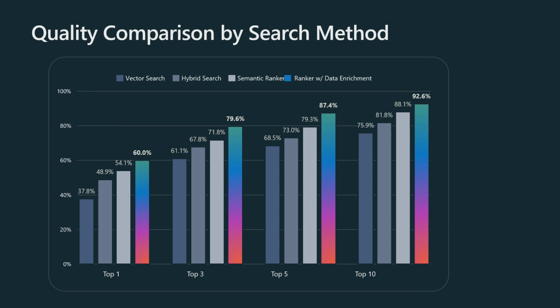Now, notice that you get improvement on all of these, and the x-axis there, top 1, top 3, that's how many chunks, okay? Now we've hand-labeled this one, so we know the exact chunk that has the answer, and what we're showing here is what percent of the time I got that chunk that has the answer to my question. That's a bit manual and hard, but for important use cases, you probably want to do that. You notice the last one here, if I threw in 10 chunks, with all of the tricks along with the enrichment, 92.6%, okay? It's a big difference in terms of the performance there.